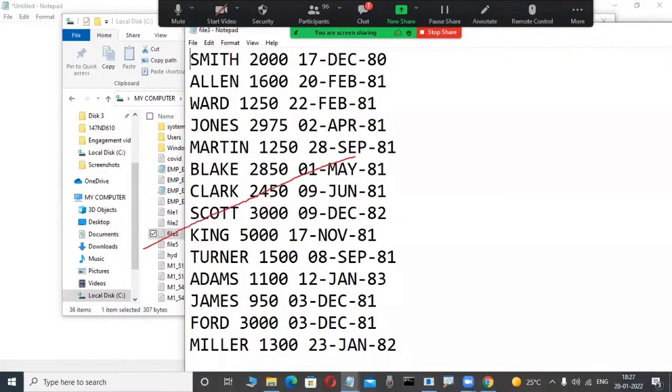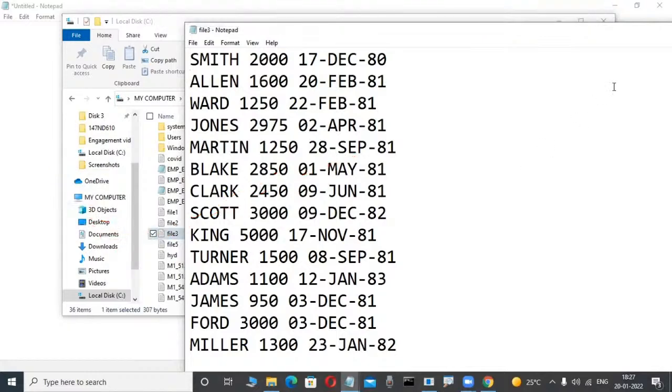Say I want to retrieve the information of employees who joined before 1981 from a file. Retrieving data from a file is very difficult. You have to write a C program, Java program, .NET program or Python program, and only then can you fetch the file data. That is very difficult, and we end up writing big application programs.